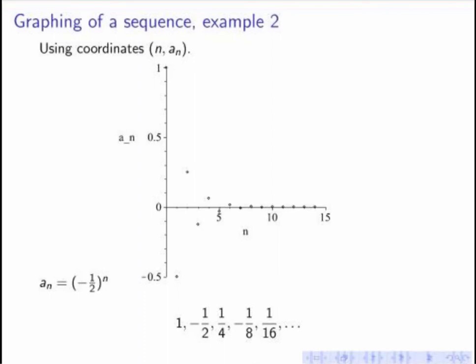So here's the graph for the second example. a equals minus 1/2 to the power of n. So here are the elements again. The first entry is 1, which is right here. The next one is minus 1/2, which is here. And then comes 1/4. Then comes minus 1/8, etc. And you see this sequence jumps from positive to negative to positive to negative, which is called an alternating sequence or also an oscillating sequence. Again, we will discuss these properties in much more detail later. Here is just one example where you can see that such an alternation in the sequence can happen.